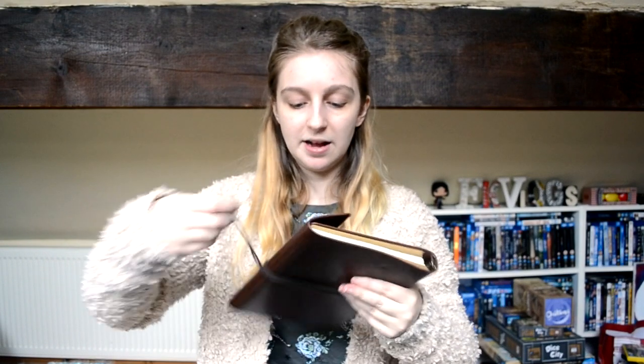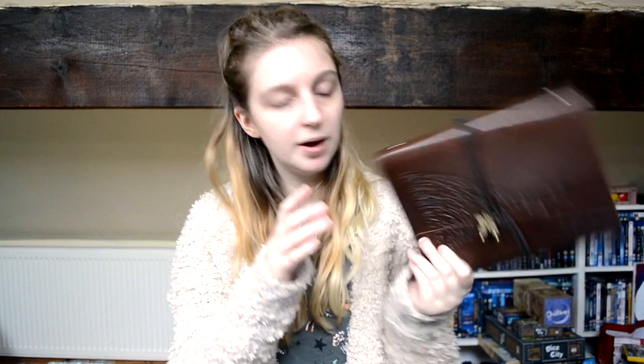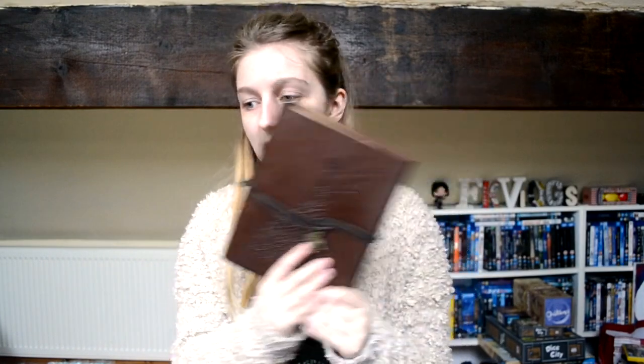For Valentine's Day, Josh got me a really pretty ring-bound journal. I love it — because it's ring-bound, if you mess something up you can just take a piece of paper out rather than ripping it, and you can refill it. The paper inside is really nice and it comes with a pen too. He also got us tickets to a show, and he picked me up the book Everless by Sara Holland, which I'm really looking forward to reading in March.